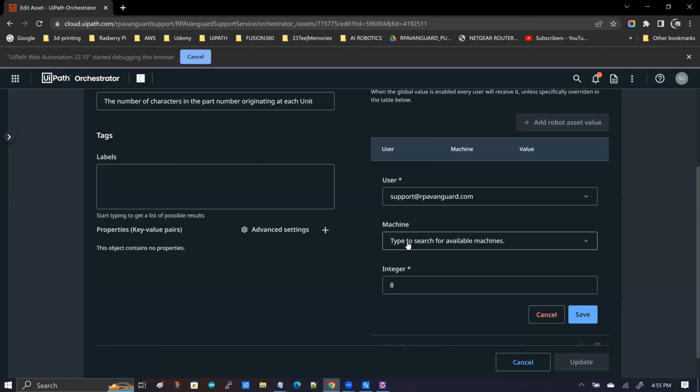Okay? But if we could scale it based on either user groups or machine templates, then we could alter the outcome of our automations by simply configuring the asset values properly. But nonetheless, I hope you find this useful, right? I definitely do. And for a limited number of users, I think you still can build pretty good automations that will generate different results based on the users that are running your automations, right?